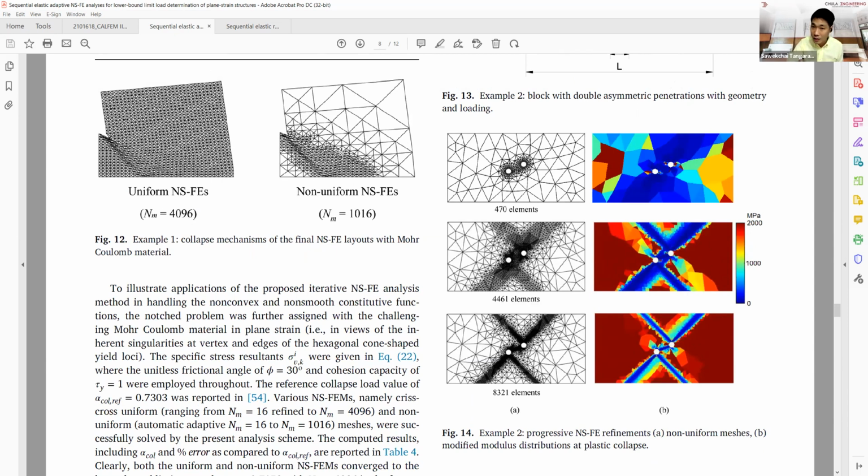And it saves a lot of computing effort, especially when you have a curved boundary and so on. When you have the non-uniform mesh, it saves a lot of computing effort, because it only defines the elements where they are actually required, where you look at the intensity of the stresses. The blue one is the uniform. The red one is a high stress value, so it keeps adjusting where there is a jump in the stresses. So it's determined in those areas.